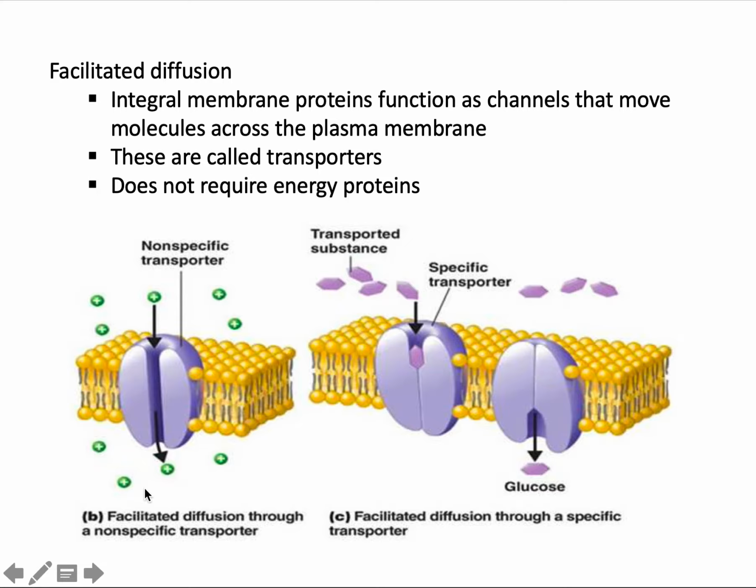specific transporters. For specific transporters, like a lock and a key, the shape of the molecule that is trying to enter the cell has to have a specific characteristic. Once it has that specific characteristic and it fits into the, in this case, the opening in the integral protein, it just opens up and it's able to come to the other side as well. So glucose is transported, for instance, using this method. Note that energy is not required in facilitated diffusion.